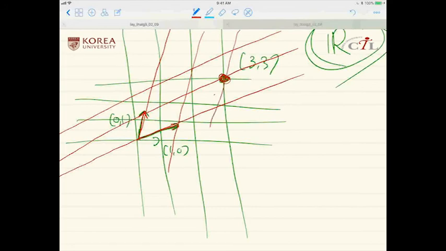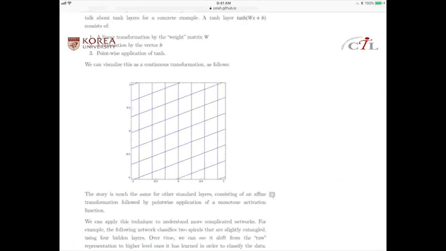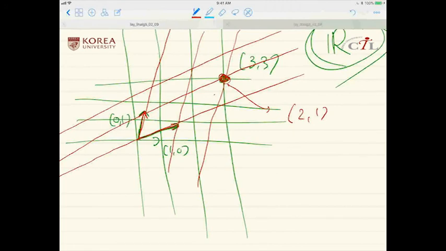Okay, now it makes more sense, right? What is the coordinate? (2, 1), right? Okay, so you can now understand this figure, right? From here, we can think of this kind of mapping, similar to the linear transformation that we already studied. It is actually transforming the standard basis vector (1, 0) into this guy, and then the second standard basis vector (0, 1) into this guy.